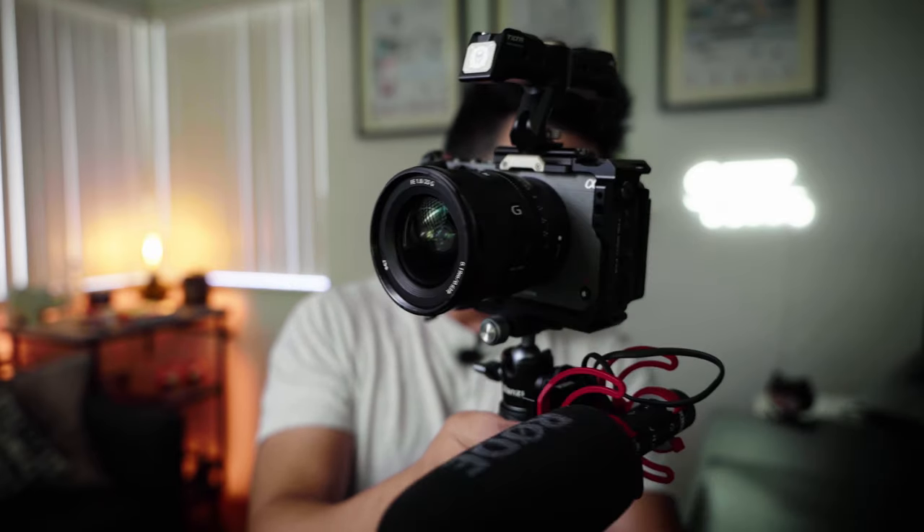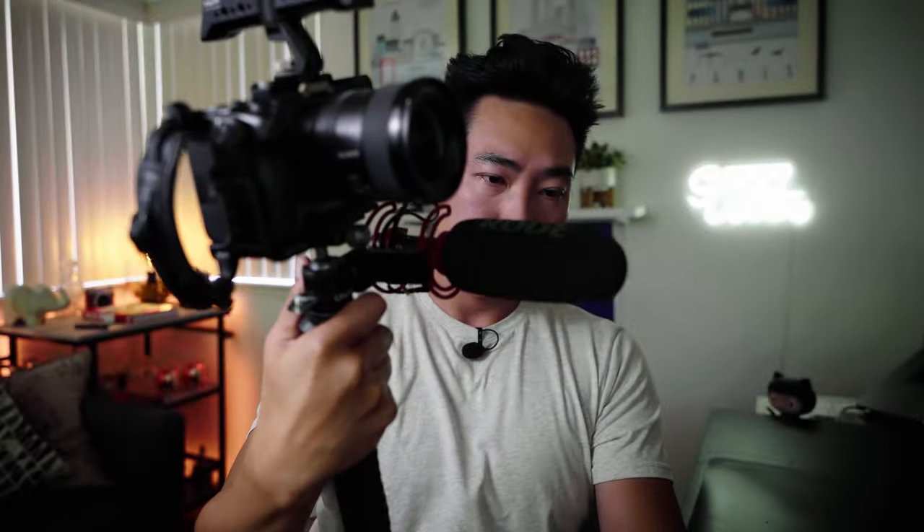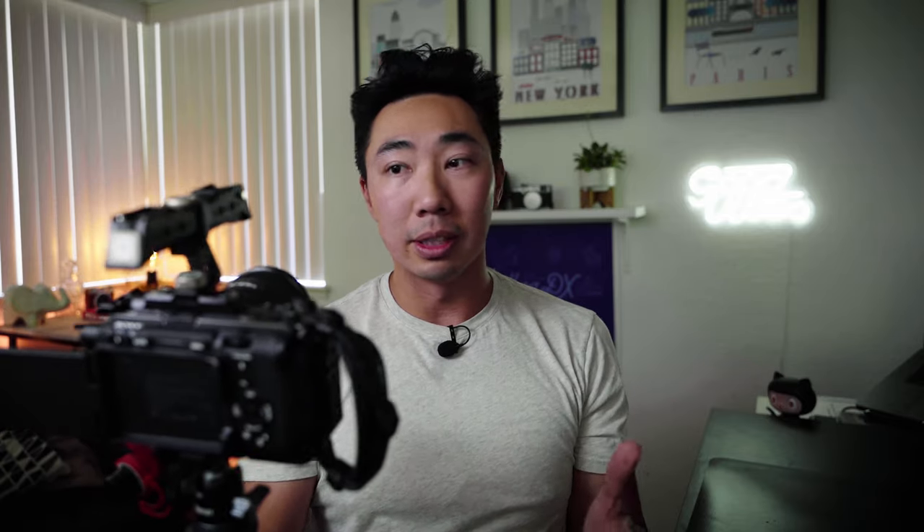I use the Peak Design travel tripod for a lot of talking head stuff, so when I need a larger tripod I can simply disconnect from this and put it on my larger tripod. That's a great thing about not having the audio mounted to my camera — now I get to use the top handle. I've got my vlogging audio and tripod all together. When I'm ready to put it away, this actually swivels so I can stick it in a bag or a cabinet. When I need it, I pull it out, mount the camera, plug in the mic, and it's literally ready to go. I can do really easy run-and-gun vlog style videos. If I'm holding it in front of me, I can direct the mic where it needs to be — really easy, incredibly convenient.